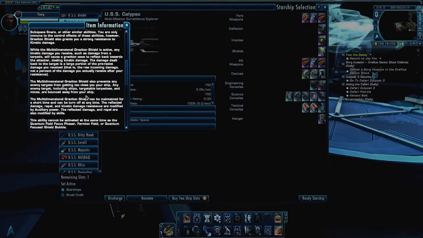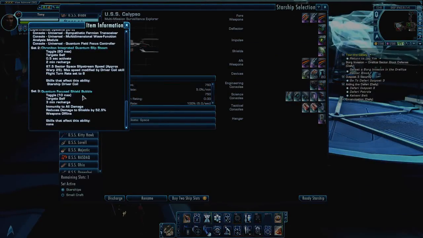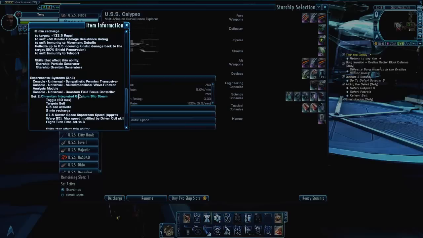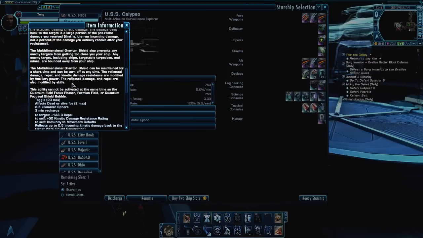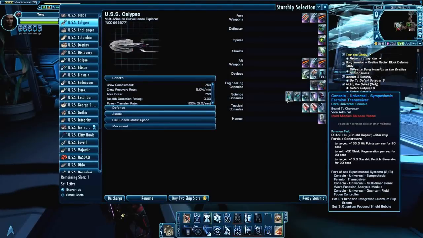So you go here. Quantum Focus Shield Bubble. As a bonus, you get the Chronoton Integrated Slipstream Drive. And then you get the Sympathetic Fermion See, you just get all sorts of... You get so many cool abilities with this ship. It's unbelievable. And, you know, we'll demonstrate those abilities, but you get... Oh my god, you get some really cool abilities for science. It's great. Because you get a shield enhancement.